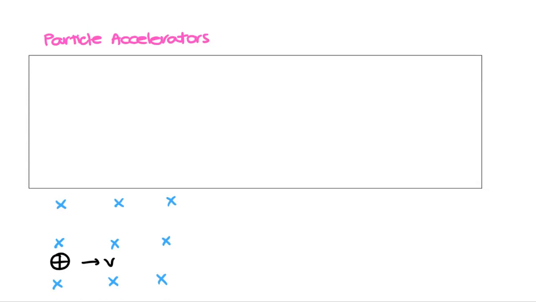Particle accelerators involve using an electric field to accelerate a particle. We're going to be looking at electron guns, so using negative particles, but we can also look at positive particles too. We need to be comfortable with either charge. What we're going to be focusing on at the moment is after we've accelerated the particle, we have some sort of fast-moving particle, we're going to be firing it into a magnetic field.